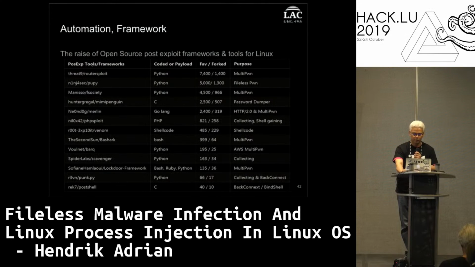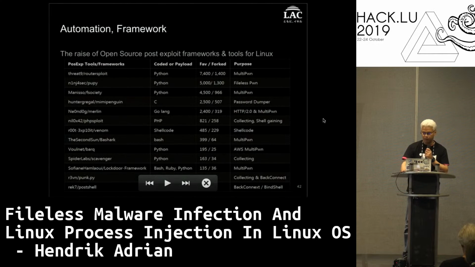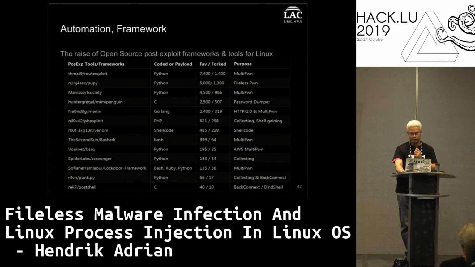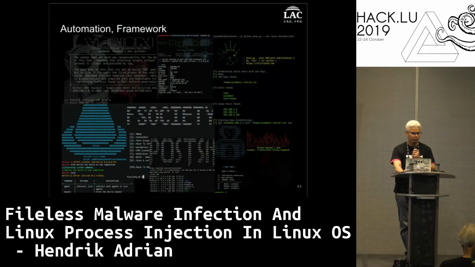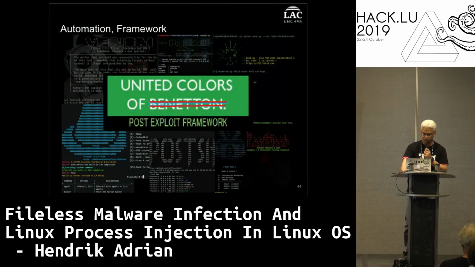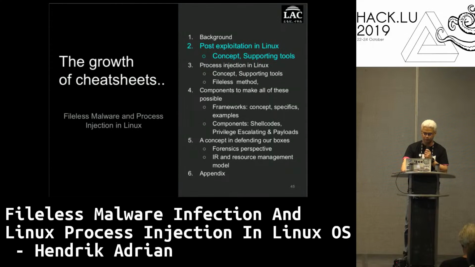Now, what we have is open source post-exploitation tooling that supports Linux. Within 7 years at AMD, I saw many Linux systems get compromised by these tools. So I picked them up and made a list. Most of them are on GitHub. I'm sorting them from the most favorites and forks at the top down to the less popular ones. But this does not mean that the unpopular ones are not being used. It's very colorful, and you're going to like it if you are really a pen tester.